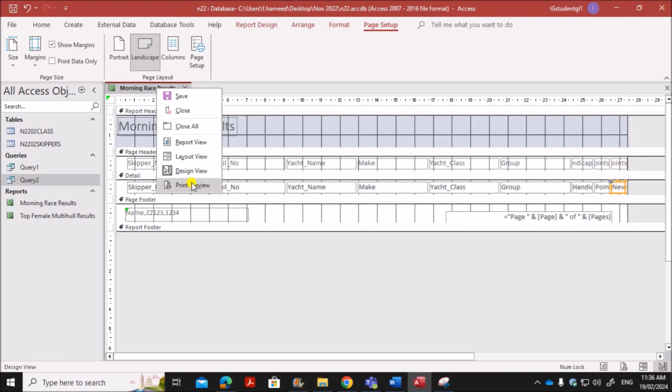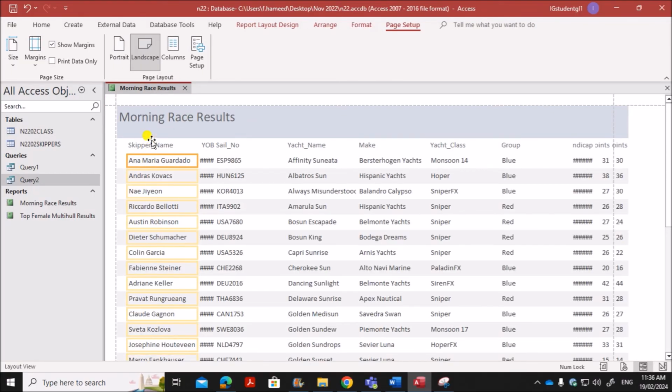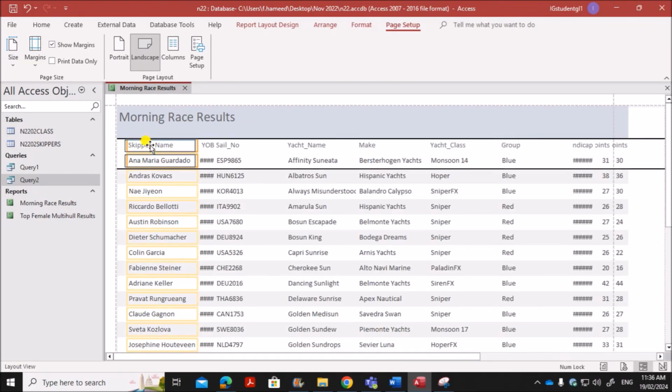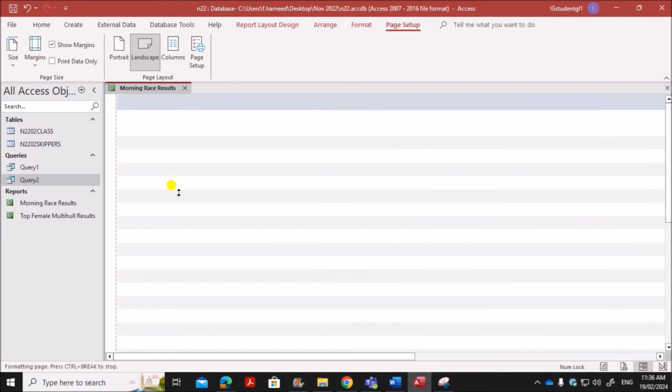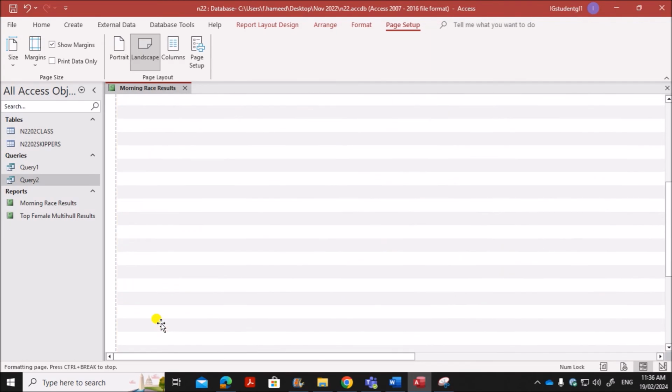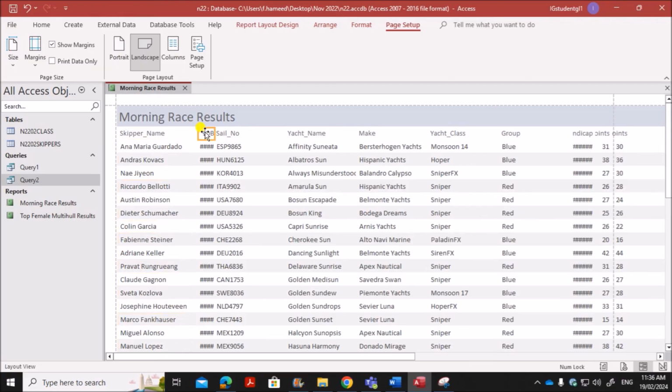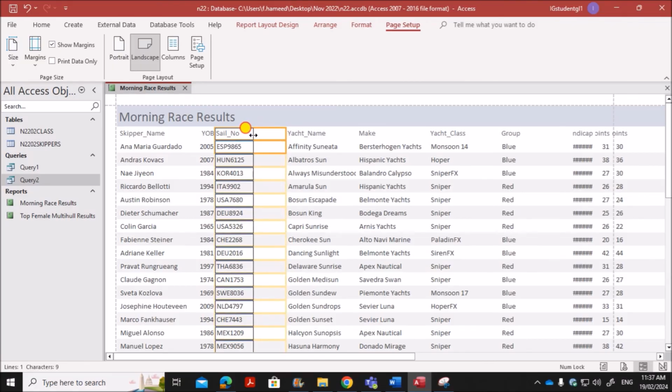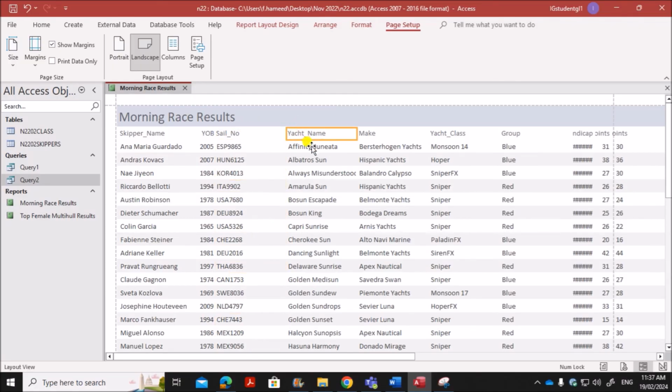Okay, now go to the layout view. Now let's arrange the field names. Make sure all the data are completely visible. Remove the extra space for all the fields.